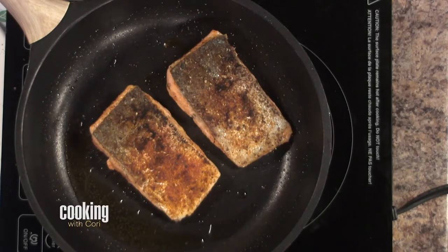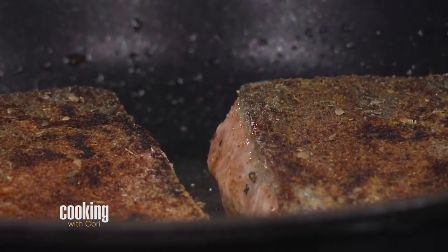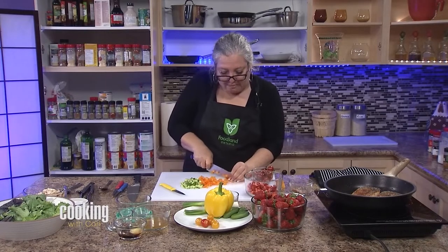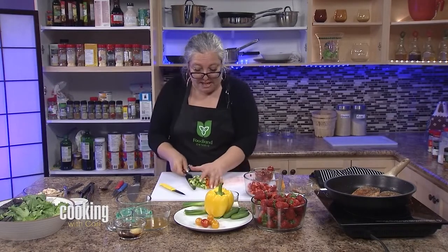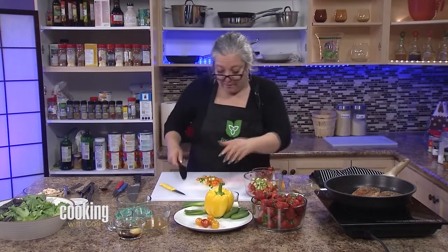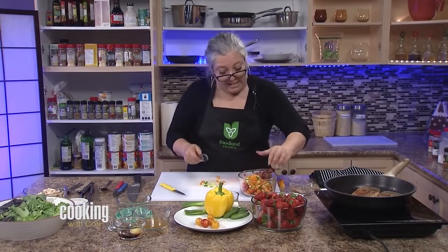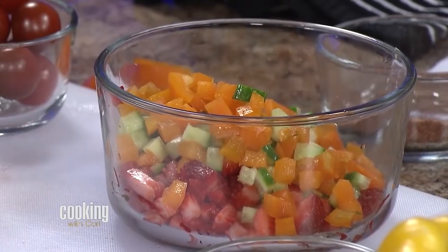So I've got now my beautiful peppers. My trout is looking really, really good. Yum, yum, yum. And I think for the tomatoes, you could dice them, but I think that they would get kind of watery if you go that way. So like the recipe suggests, I'm going to say it's a really good idea to just half your tomatoes, which is what I'm going to do. And for the dressing, I've got some lime juice with 1 garlic clove that is minced. So I've got it sitting in there with it already, ready to go.